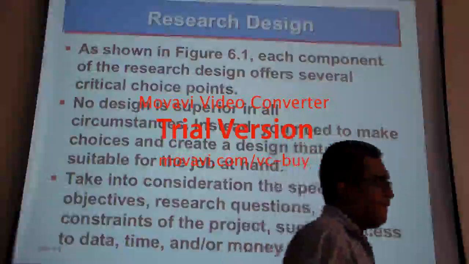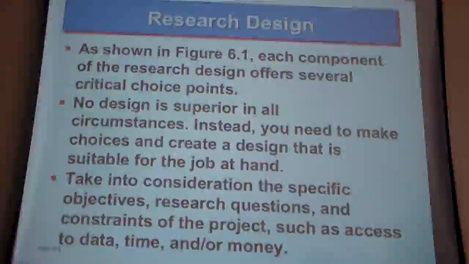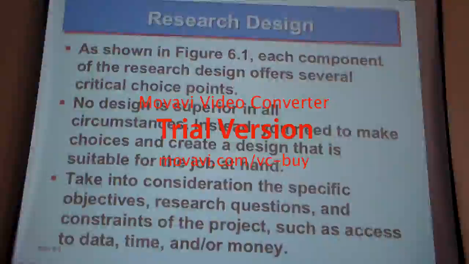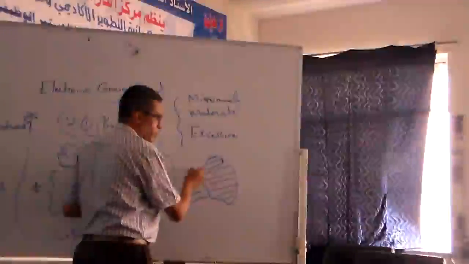Constraints, scope, and limitations of studies are the same. Scope means the borders. Limitations are what this study can do and what it cannot do. It is also the borders. So this study can do the things inside these borders. It cannot do the things outside these borders. So it has limitations in doing this.